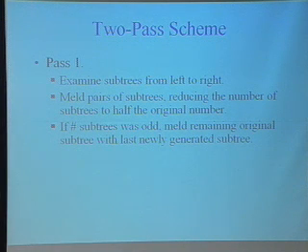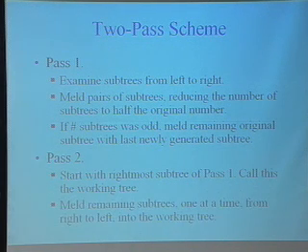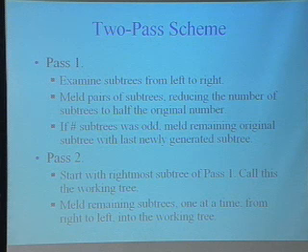Okay. Once you've reduced the number of trees to half, then you run the bad scheme, essentially. So you take the rightmost subtree generated here, call it the working tree, we were calling it current tree, and then meld the remaining fellows into it one by one. So the main difference between this and the bad scheme is that you have a pre-pass where you cut the number of trees to half by melding them in pairs. And then you run essentially the bad scheme.